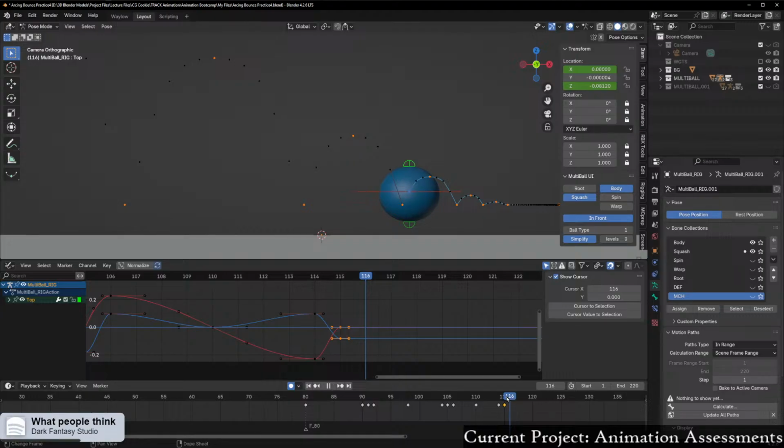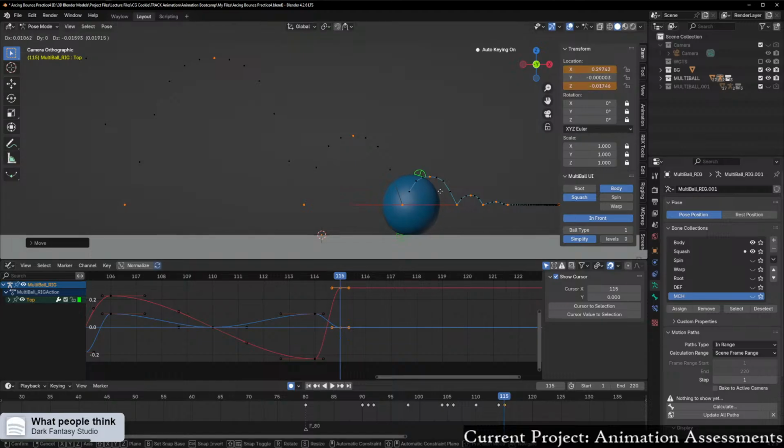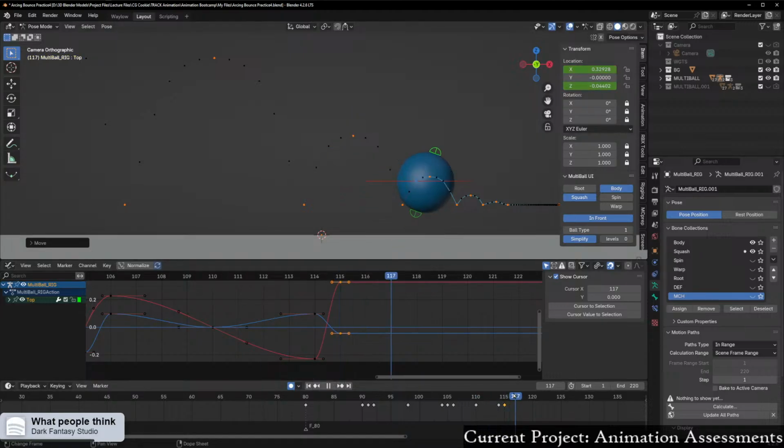So I need to... grab this. I actually need to move it over this way. Like, not very much, just enough. So in between here, I need to somehow... Okay, it's probably a bit too much, actually.